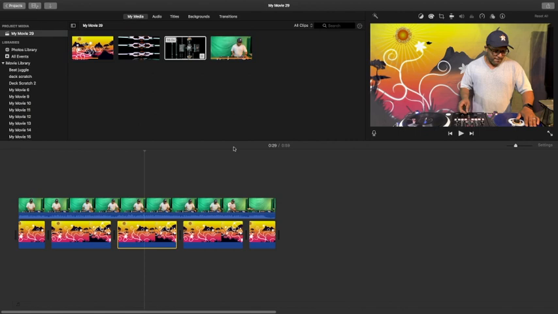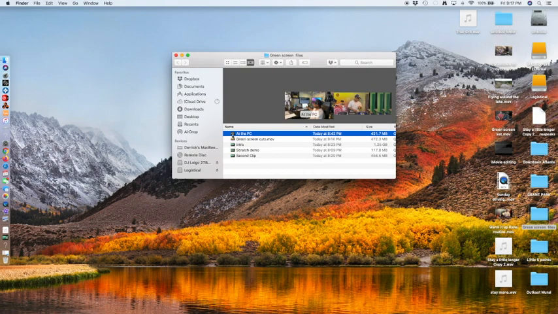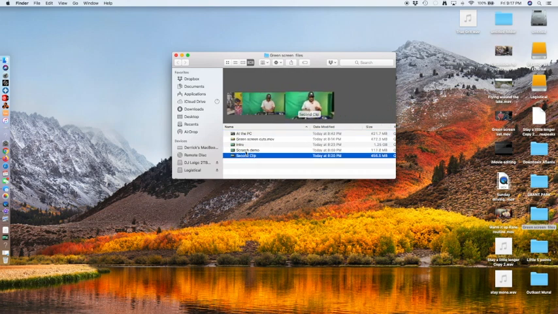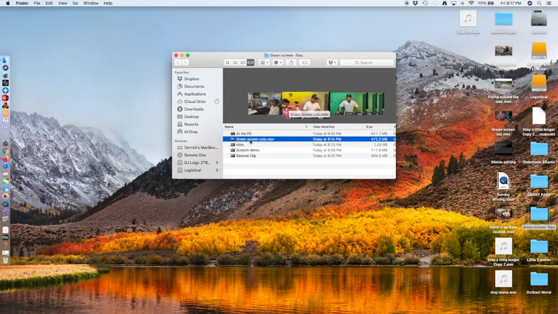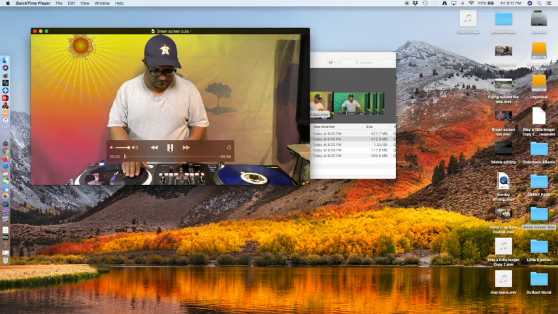Okay, so the file has finally finished rendering, and it saved it to my desktop, and I threw it in this folder called Green Screen Files. If I go in this folder, and you can see scratch clip, where we at? Boom, Green Screen Cuts. Boom. If I open that up, this is the video right here.